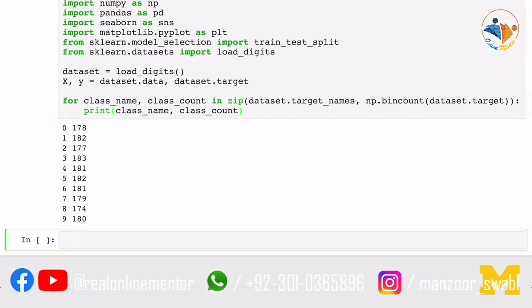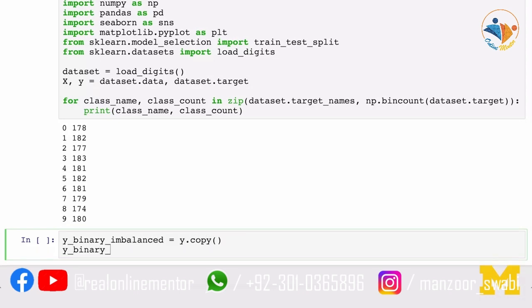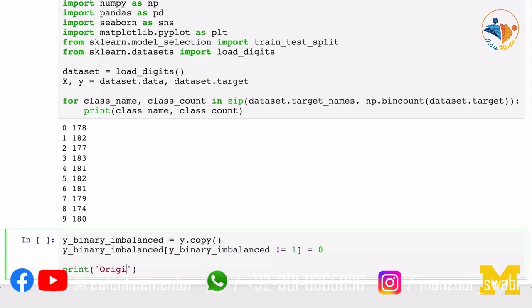However, with this digits data set, what we're going to do now is create a new data set with two imbalanced classes by labeling all digits that are not the digit 1 as the negative class with label 0, and digits that are 1 as the positive class, label 1. So what I've done here is dump the first few entries from the original labels along with the new binary labels so you can see the imbalance visually.